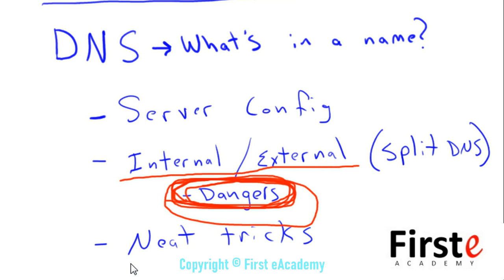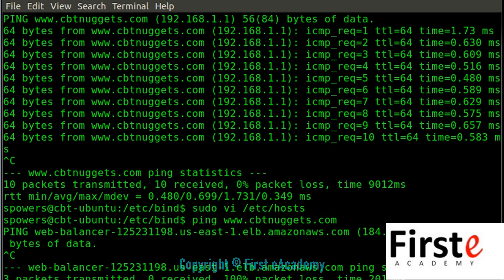All right. And then neat tricks. Well, I didn't mean to cross that out, but neat tricks is just that. We talked about editing the /etc/hosts file. One other really kind of neat thing you can do with DNS is kind of poor man's load balancing, if you will. We'll look really quickly back at our zone file, and I just want to show you one of the cool things that you can do. Okay, really quickly, I made a change to our DNS server to show you this really cool thing that we can do. I didn't make you go through and do it with me.